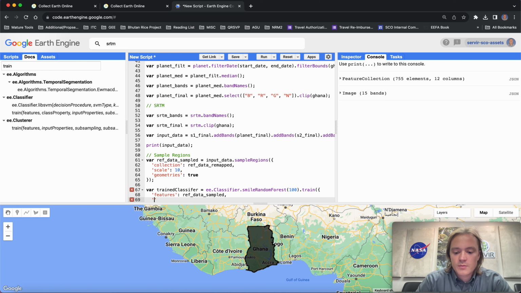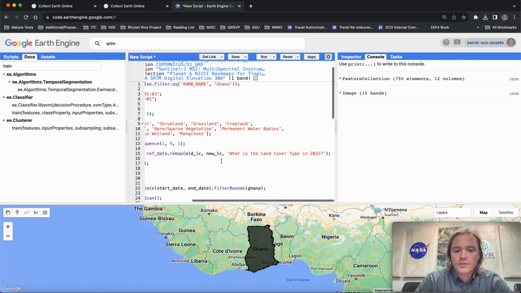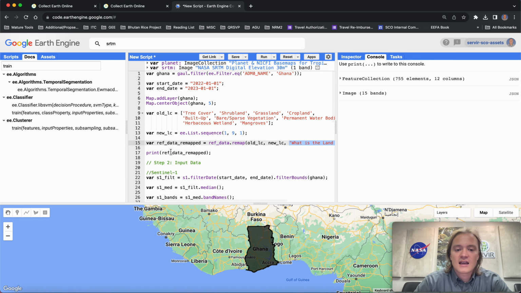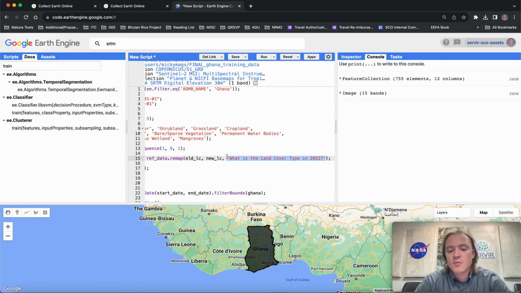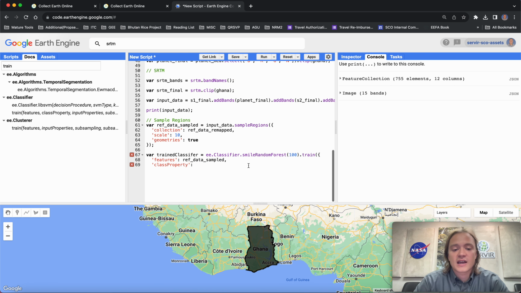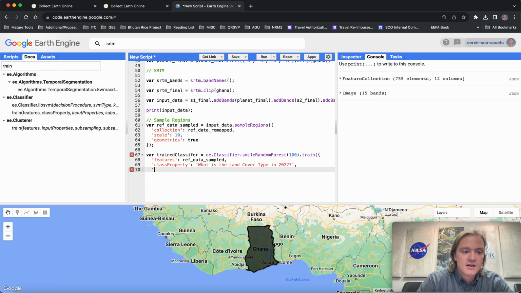And then the class property is going to be the same as what we put in our ref data remapped variable, the name of the column where our land cover class information is stored. So I'll just copy that from there.